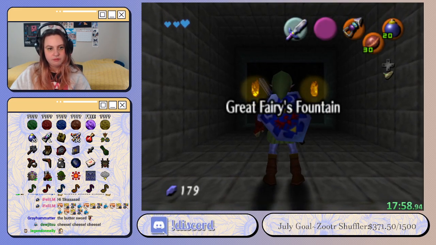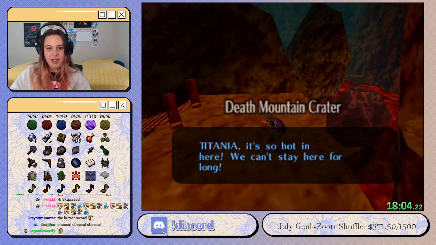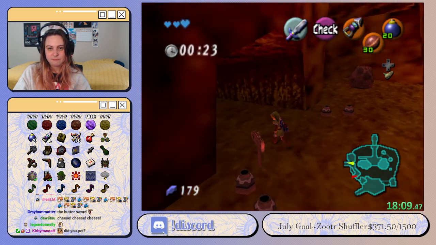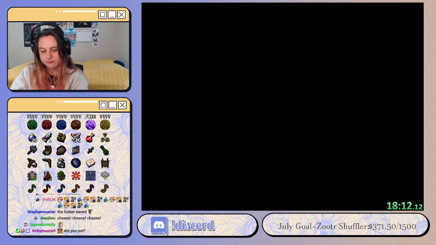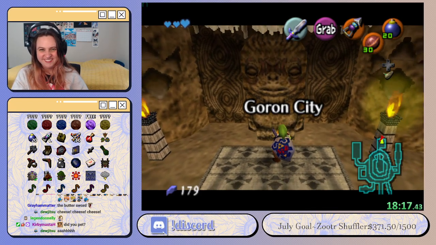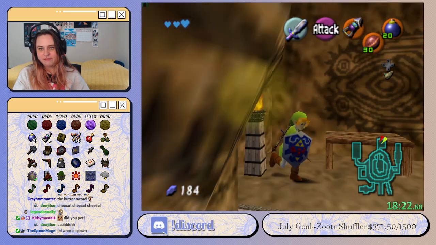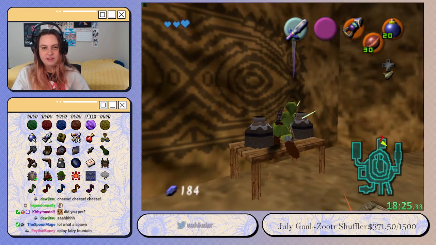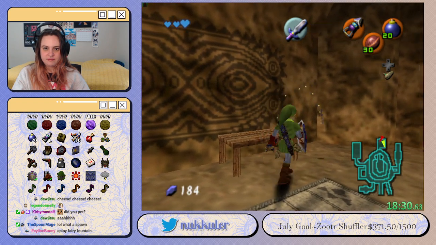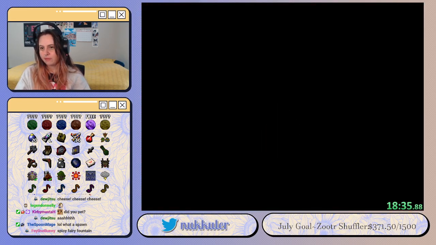A fairy fountain. Put me inside a fairy fountain. Where is Burning Cack? Cack is Serenade. So since Burning Cack is Serenade, we know Death Mountain Crater has to be Prelude, since that was barren. My adult spawn was DMC. Oh, well, you get Prelude there and you go right back. Assuming you were on the correct side. Gerudo Valley is barren. So that's our last barren hint. What's up, Elric? How you doing, bud?